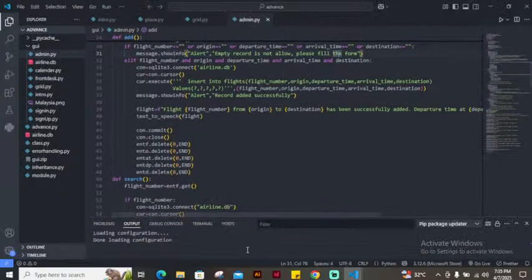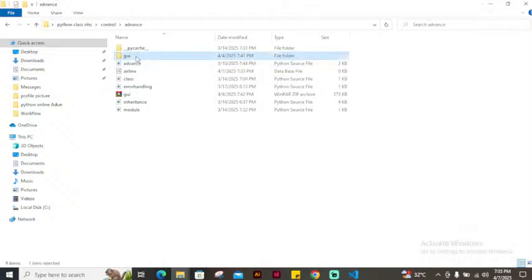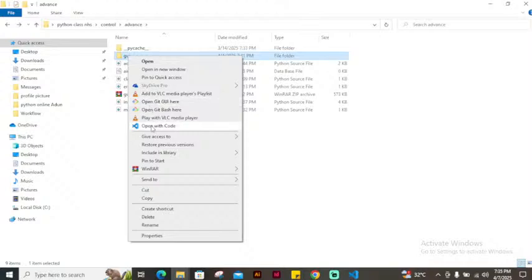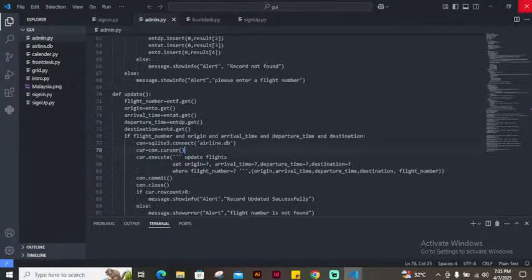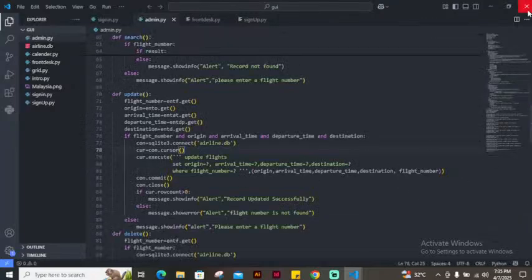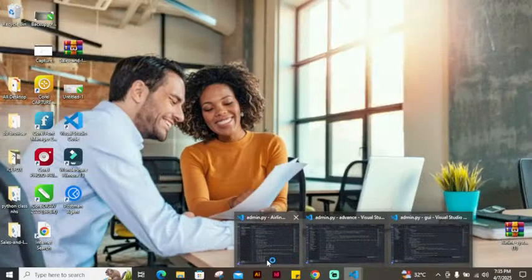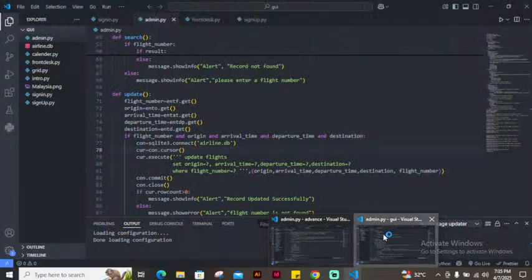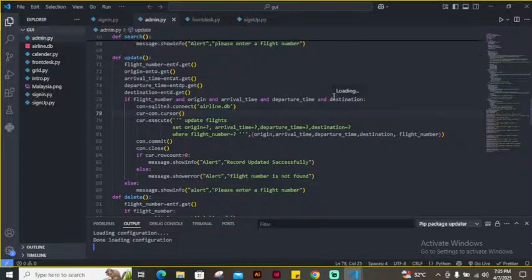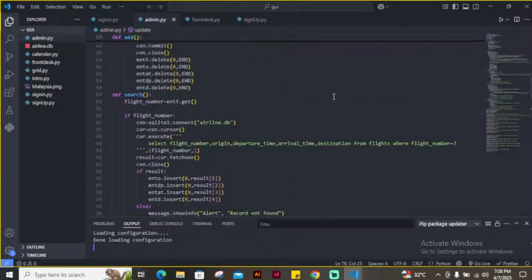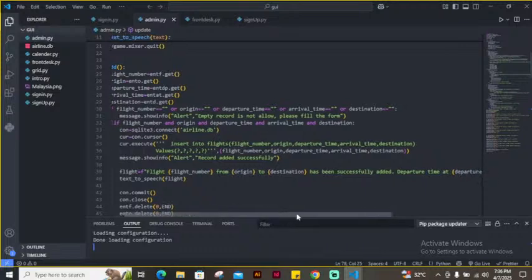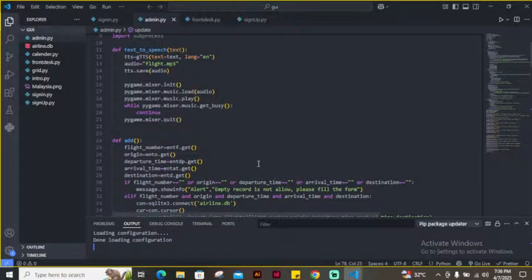What's going on with my files now? Can I see the top side? music.get_busy. Okay, I need a colon there.